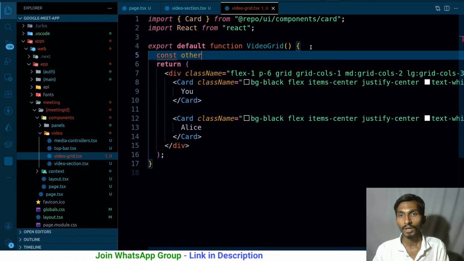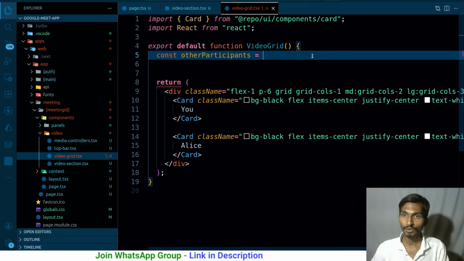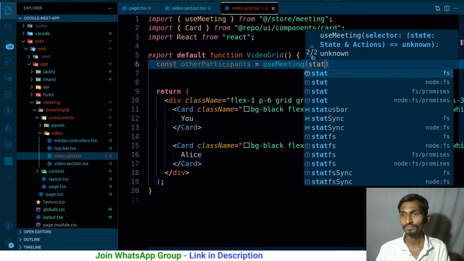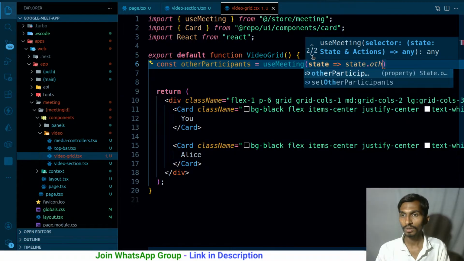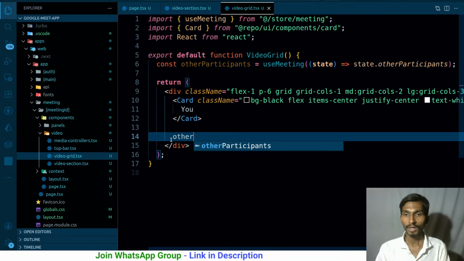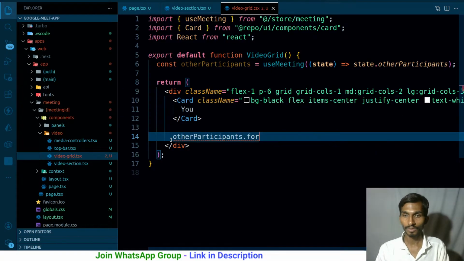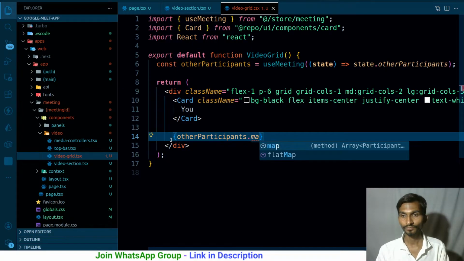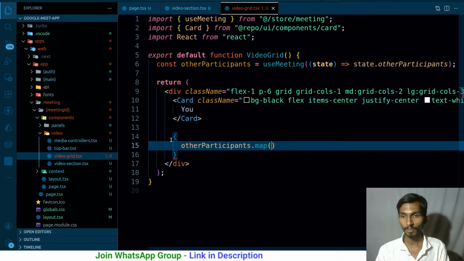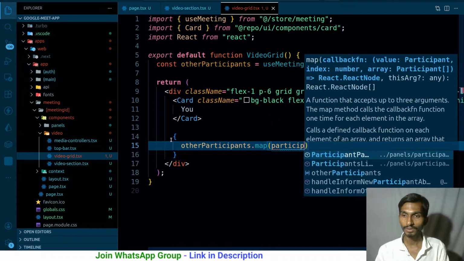Const other participants, I have to get them. And now as we have maintained the state, it's not going to be that difficult. So useMeeting. From the meeting I will be getting state, and from that state I will be getting state.otherParticipants. Once we have other participants, we are going to loop here with otherParticipants.map, and we will be getting participant.